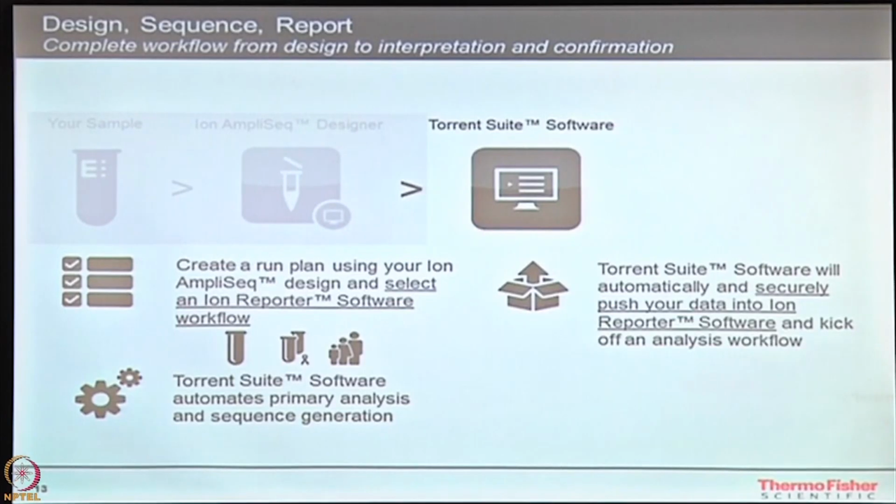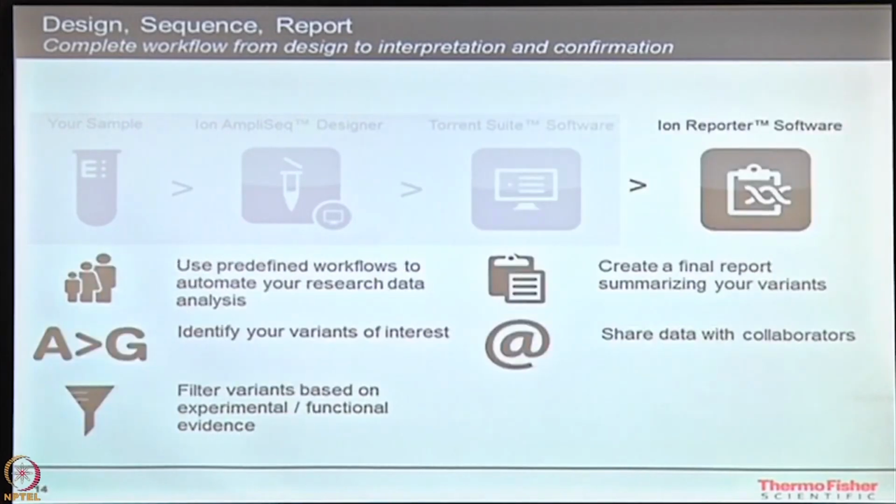So once you have done the variant calling, you just have variants with you, right? You have just the SNPs giving you the change from A to T, C to T, or just the deletions, A is deleted or T is deleted. But you still need to know something more about it: where exactly this is happening, which gene it is happening in, whether it is actually having deleterious effects or not, whether it is having any effects on the patients or not, right? So you need to know something more about that. For doing that, there's one more tool called Ion Reporter software. It has lots of information inbuilt into it. This helps you to correlate your variant with the information that is already stored in databases.